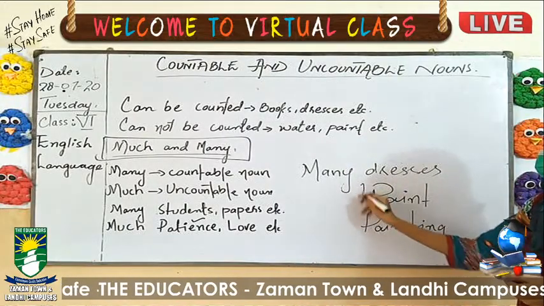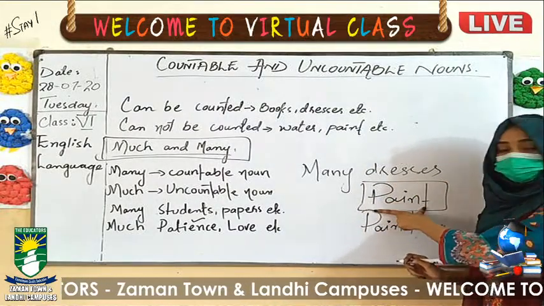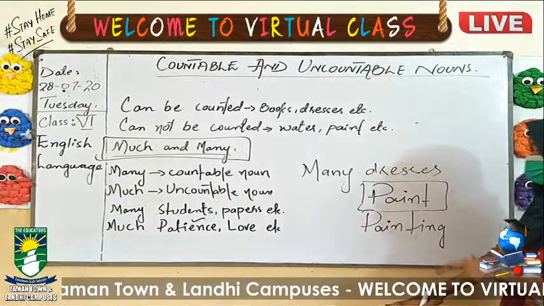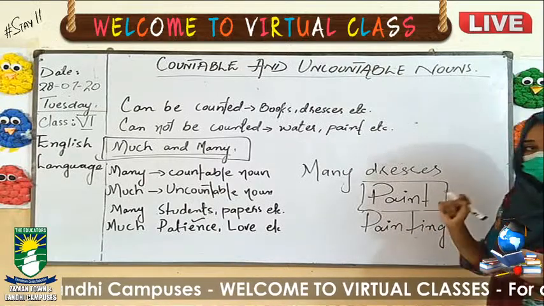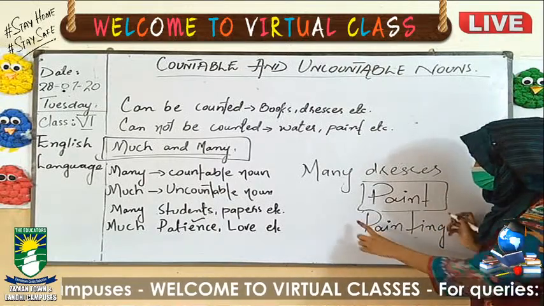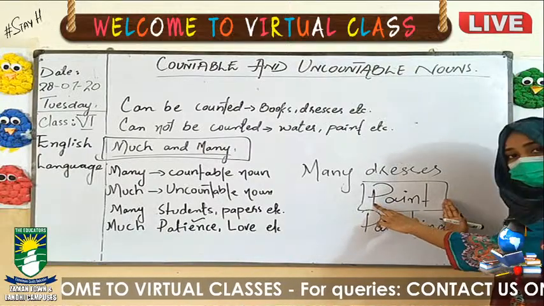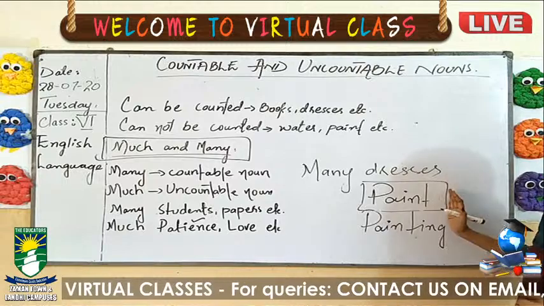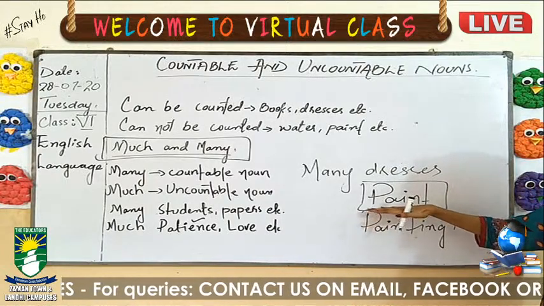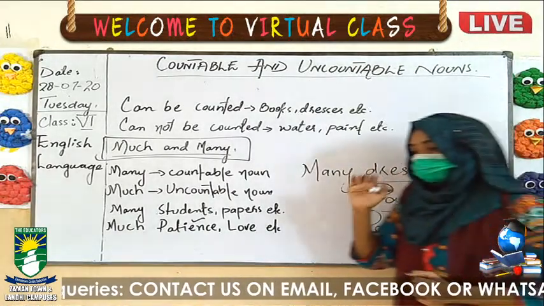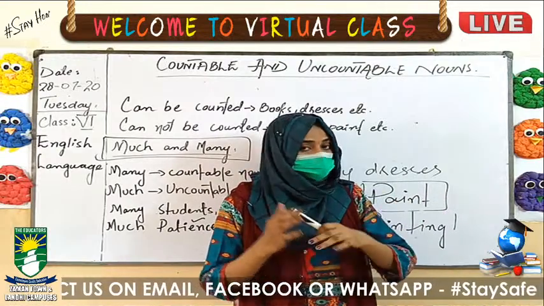Paint is what? It is a liquid form. Okay? We cannot count the paint, but we can count the paintings. Like I say painting number 1, that blue painting, that brown painting. I can say like this. So painting is countable. Okay? But paint is uncountable because it is a liquid form and we can measure it. The quantity of it we can measure, but we cannot count. Yes, the box in which this is, we can count that box as well, but cannot count the paint.